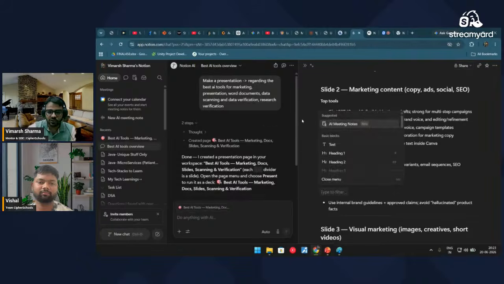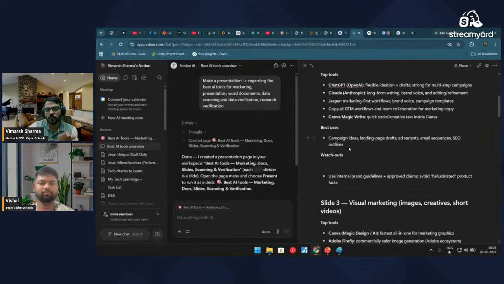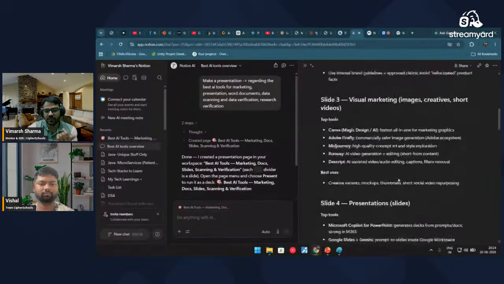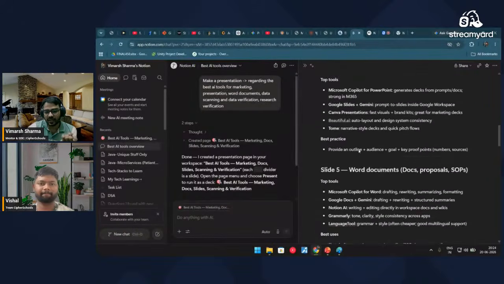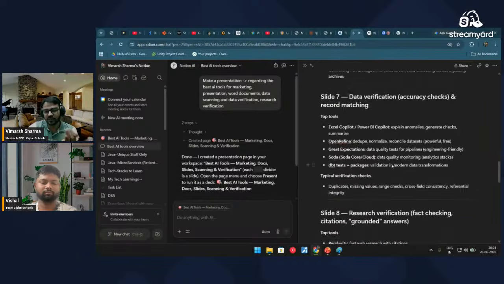But there's one issue with it: at one point it kind of restricts itself. The templates get repetitive, and if you want to add your own creativity, you have to do a little bit of work. Now, best use cases. Never mind. This is the content which is created, and let me tell you, this is by far better content in terms of research.